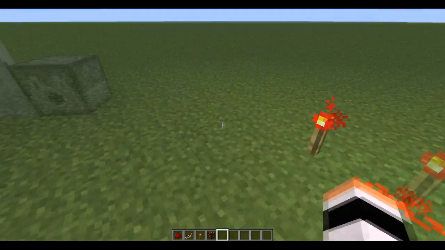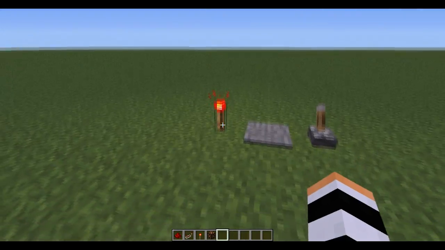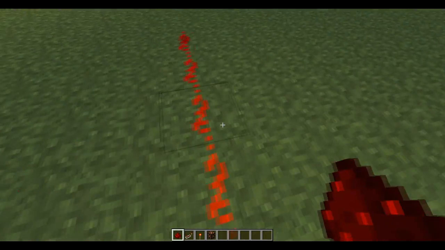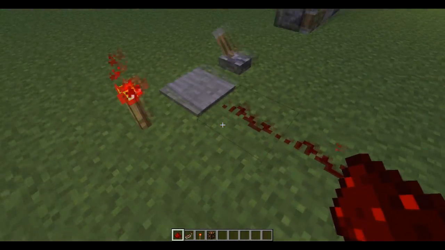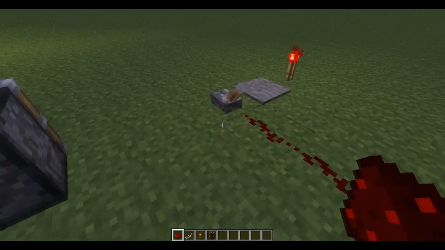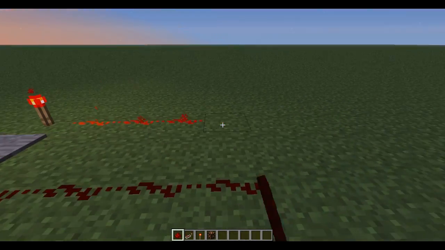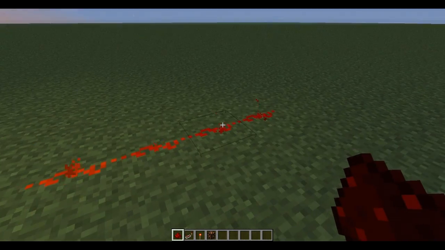Here are a few of the most common items you'll see. These are all ways of powering. We can tell redstone's being powered when it lights up and emits these particles. You can see the pressure plate just by walking on it. We have the switch here, and you can obviously see how that works. And then we have the torch, which is always on, constantly emitting power.